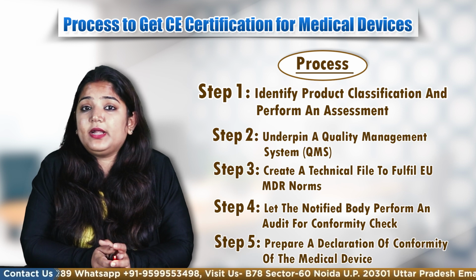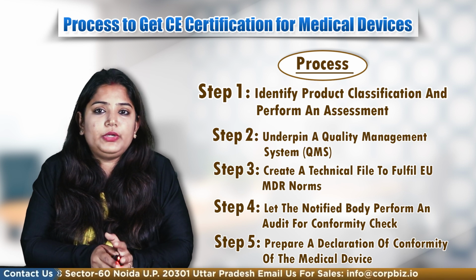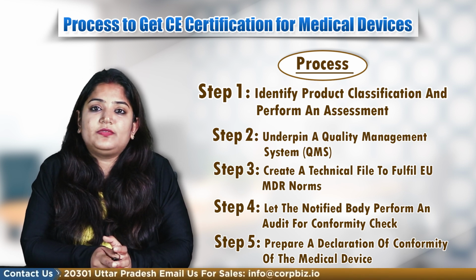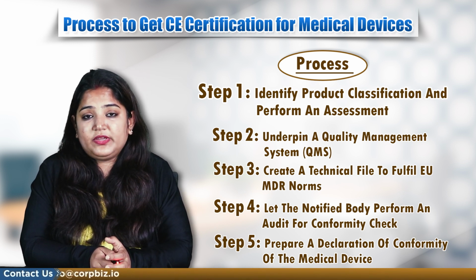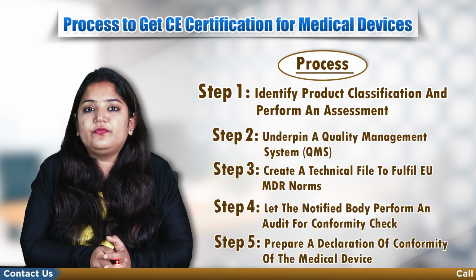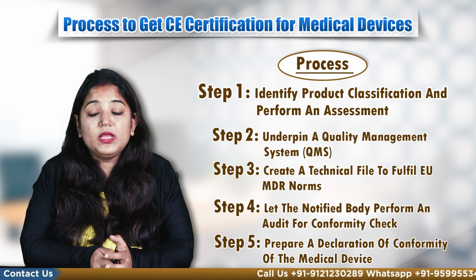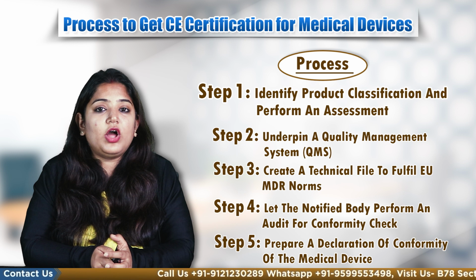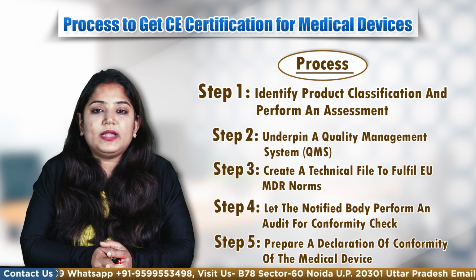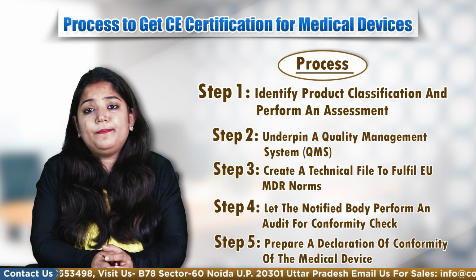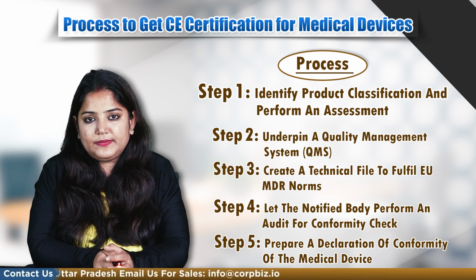Step 5 would be to prepare a declaration of conformity of the medical device. The successful audit will lead to the grant of approval for usage of CE marking or CE certification for medical devices and an ISO certificate that confirms your QMS is fully compliant. The last step is to prepare the declaration of conformity, a legal document that affirms that all medical devices adhere to essential requirements of EU MDR and other applicable norms. Post this, you will be eligible to affix the CE mark on your medical devices.